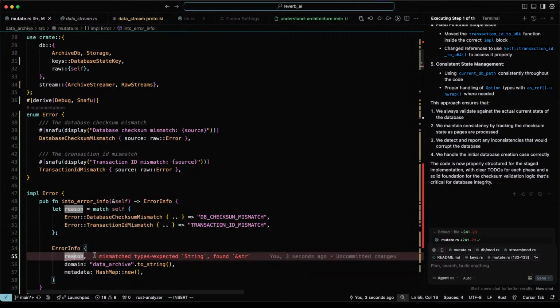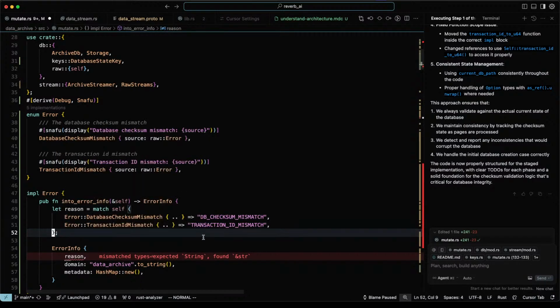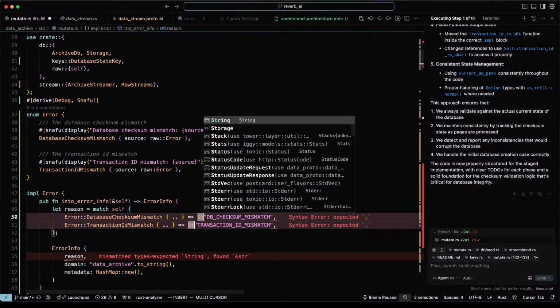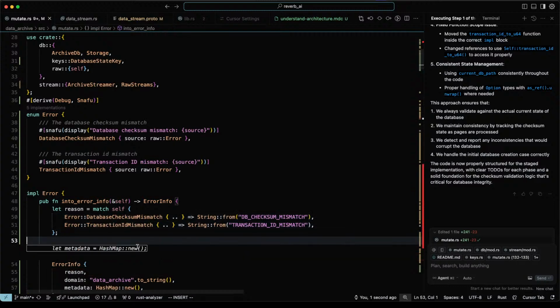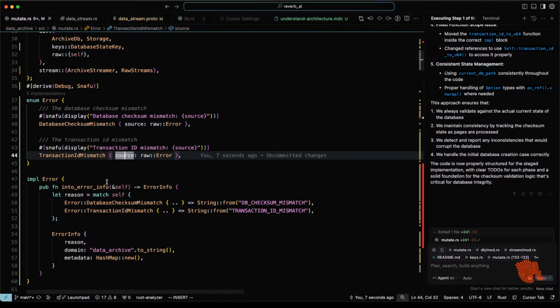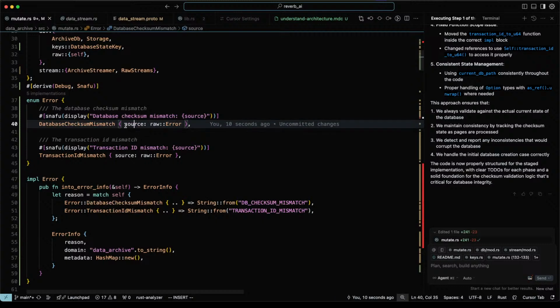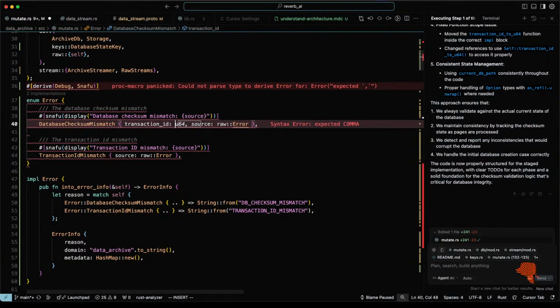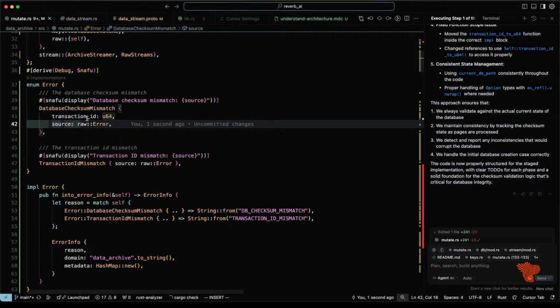Now, what about the metadata? I guess transaction ID would kind of be a natural addition here. Transaction ID is, in this case, not quite that.